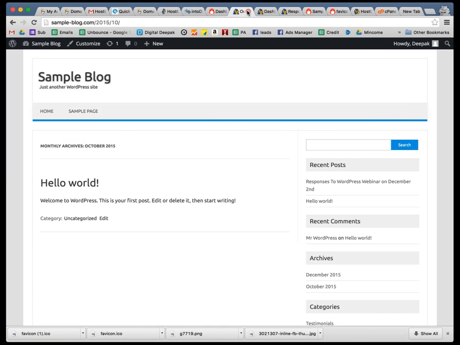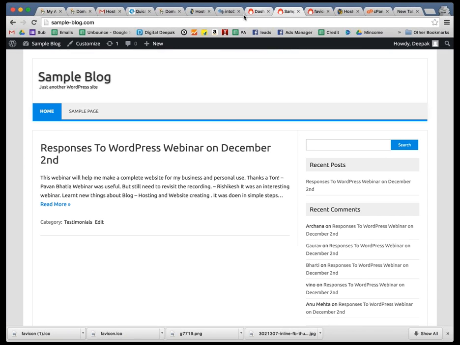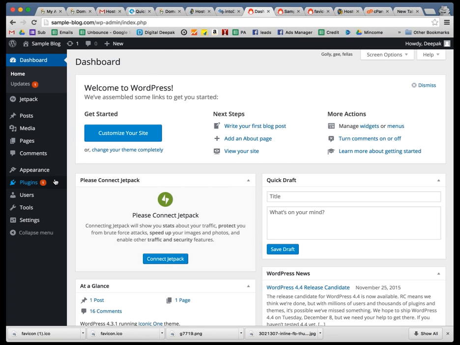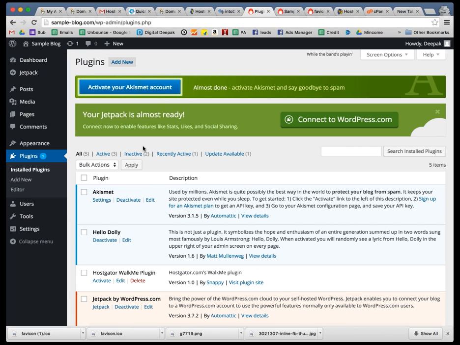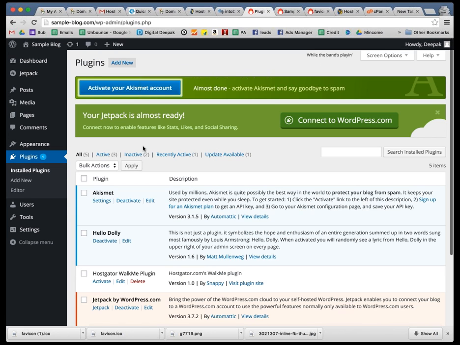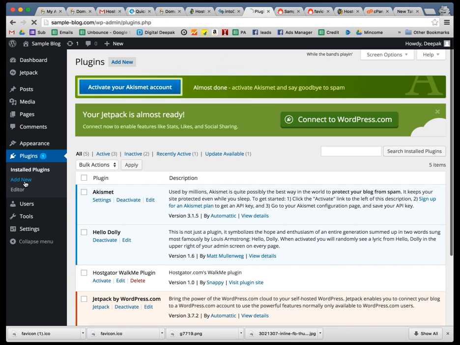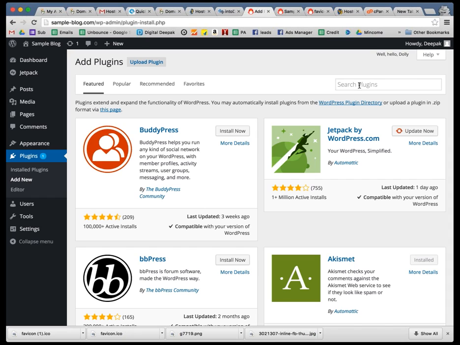Now that we have learned how to change the favicon, let's check some of the plugins available. If you want to install Google Analytics for your blog, just go to plugins, click on add new, and search for Google Analytics.